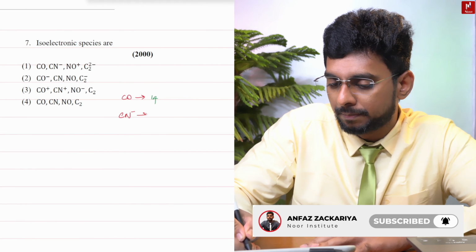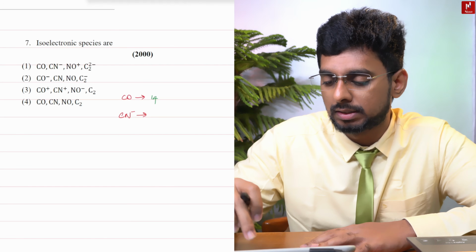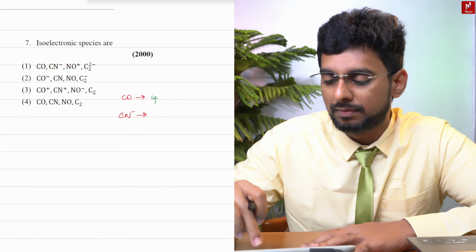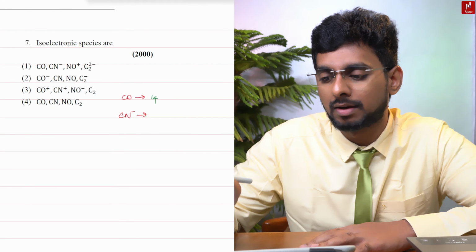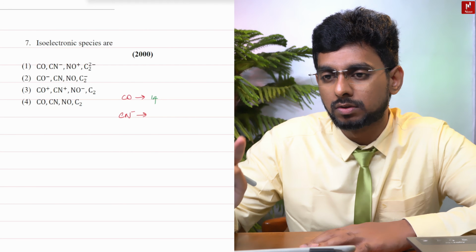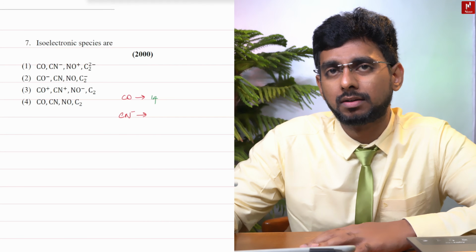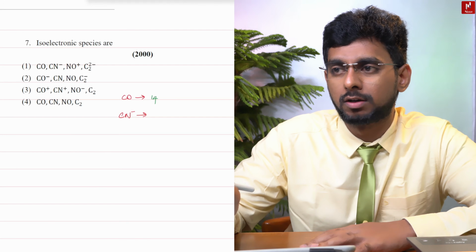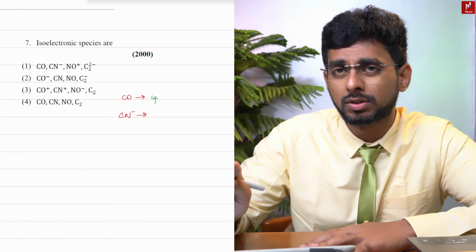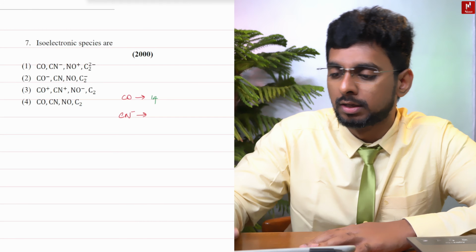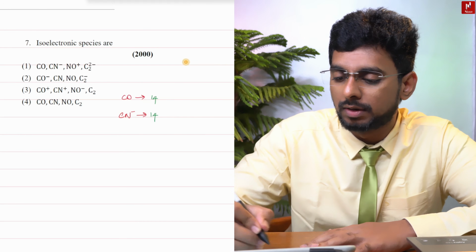CN minus. Okay. So for the CN minus, what will you get? For the carbon, same way, it's going to get you 6. And then for the nitrogen, that's going to give you 7. Yeah, one number less than that of the oxygen. So 6 plus 7 will give you 13. Okay. Adding one more extra electron to it, because CN negative, so you have to put one more extra electron to it, so that will give you a total count of 14. So even for CN minus, you have got 14. Oh, it's working out really well.